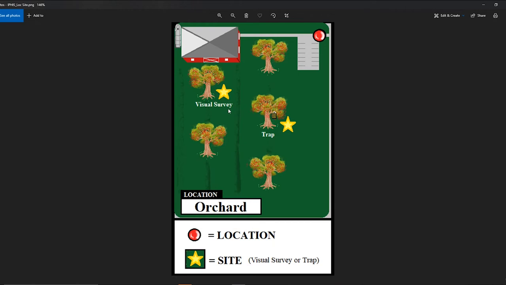So the activities would be recorded every single time that you visit a site. For the activity, you would record whether you did a visual survey or what activity you performed with the trap. So if you were installing the trap, monitoring the trap, or removing the trap, you would enter that in the activity field. The activity field is very important because it has a date attached to it, so it allows you and also the supervisor to see when the sites were actually visited and when the activities were performed. Now I'll show you how to enter the activity data into the IDC application for the previously entered site.